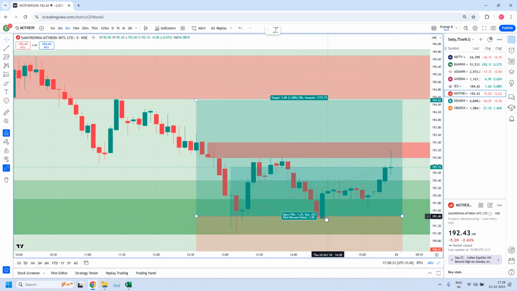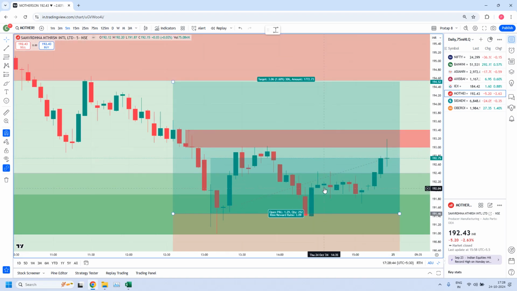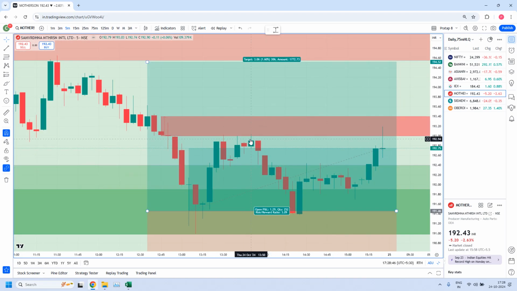Prices once again entered into this zone, because this is a high liquidity zone, and it pushed the prices up again, reaching this 5-minute zone. You may ask a question: suppose we exited here and our funds are released, can we take another trade here? No, you cannot take another trade. Now you are not getting the RR till this 5-minute zone.